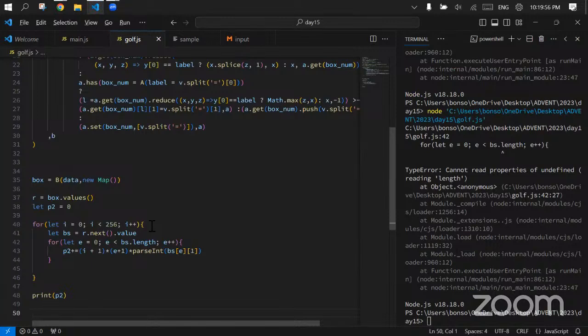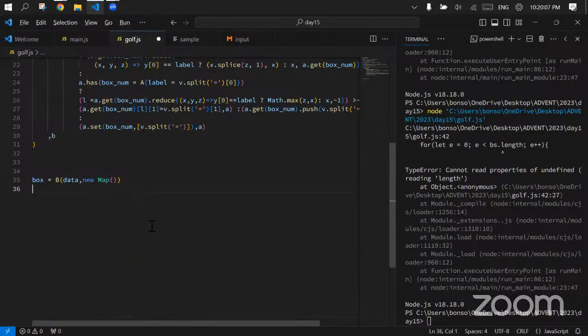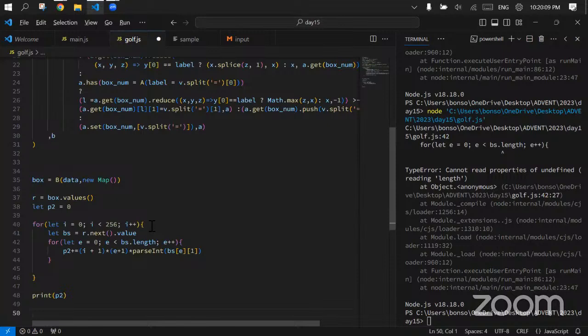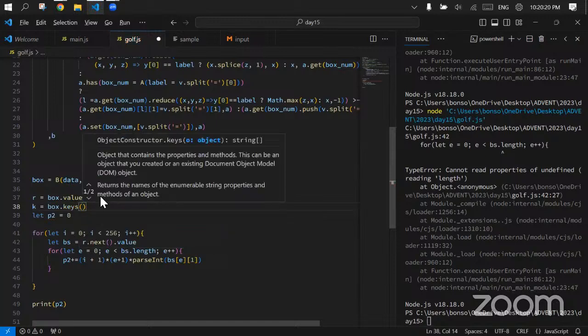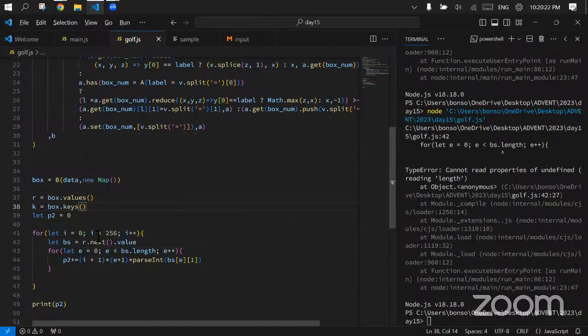Uh-oh. So right, we want to do something else. Here are these two iterators. I less than the box size.